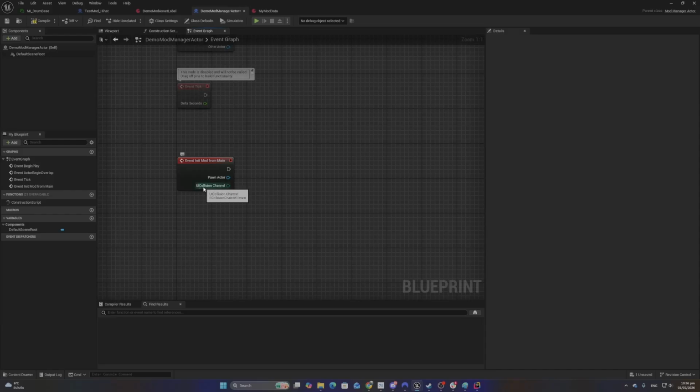So this UI collision channel is the laser in the app that you should be familiar with, right? So what is it for? Why is it important for us?